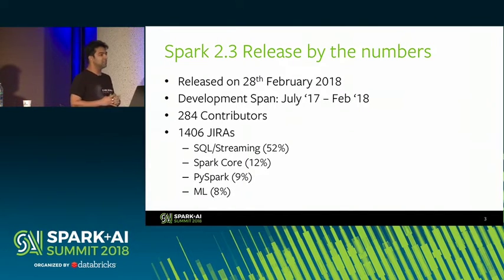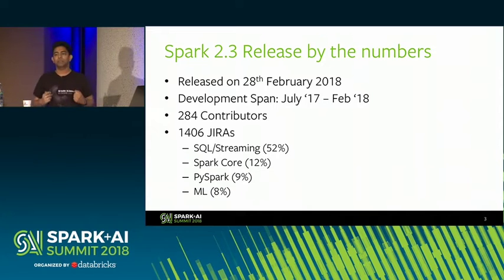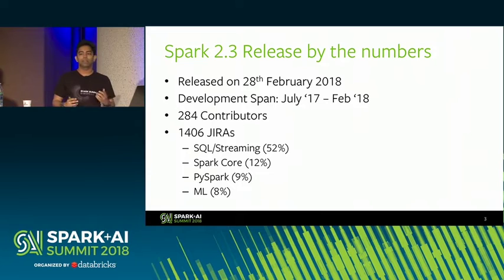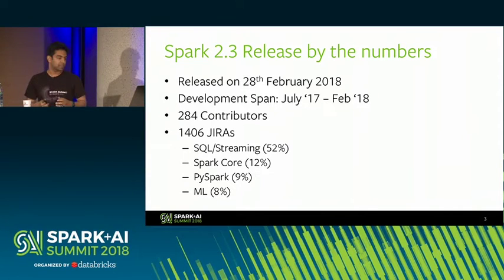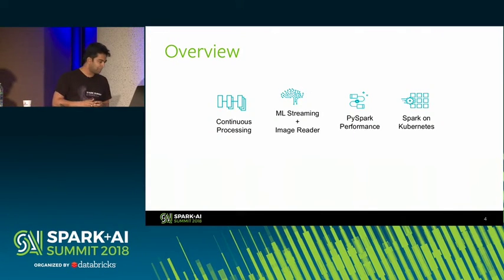And then last but not least, machine learning is extremely growing in popularity. On the ML side, we did a lot of work in unifying the APIs such that there is a common API for batch and streaming, and did a lot of work around adding image-based data sources in Spark.